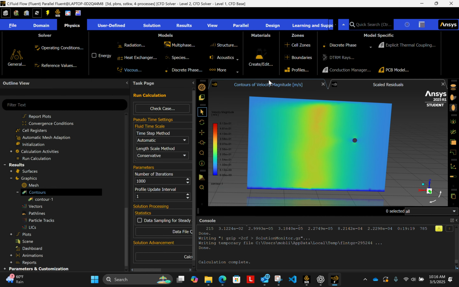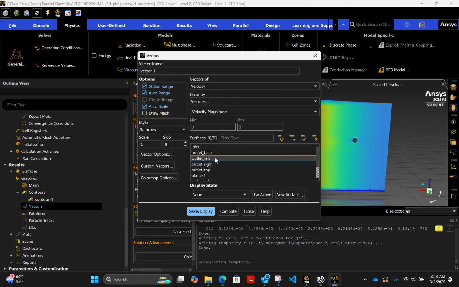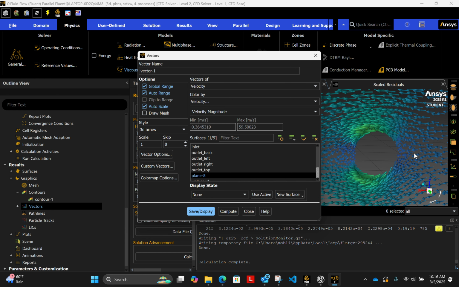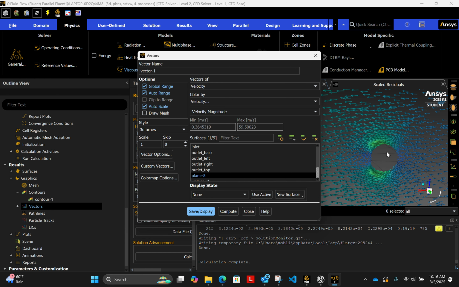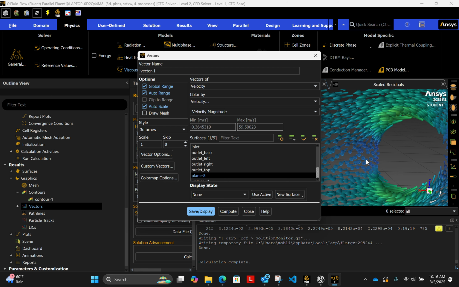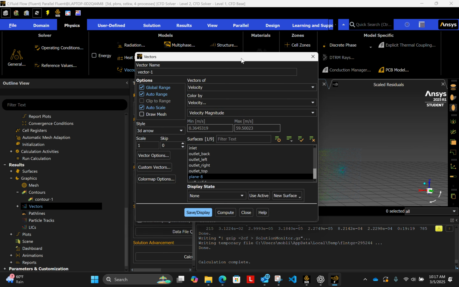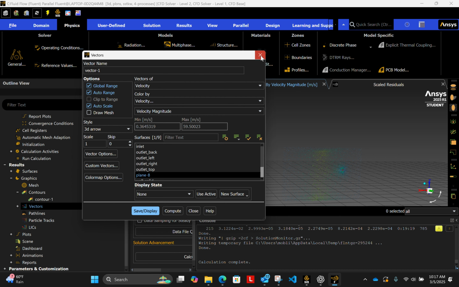But we can see the contours like this. If you need to see the streamlines or the velocity vector, you can just define a new vector on the same plane. So it gives us all of the velocity vectors. The velocity vectors around our beam are fine, an acceptable solution. But in the middle, for whatever reason, we have an increase in the velocity, which is not acceptable.